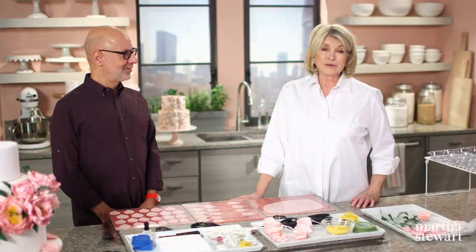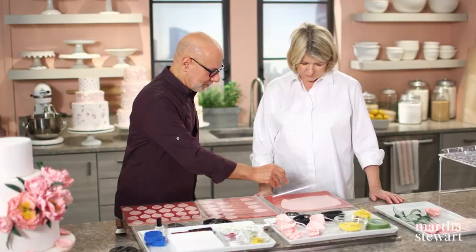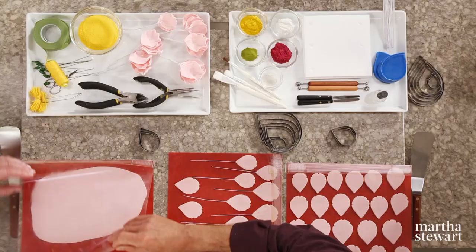No cakes are more adorned than wedding cakes. Today, wedding cake designer par excellence, Ron Ben-Israel, is here to share his expertise for creating breathtaking sugar paste flowers. It's so nice to have you back in the studio, Ron. I'm so excited to work with you again. I thought it would be fun and educational to show how you create an edible peony. So I made those — I bought plastic sheets with acetate. They keep the sugar paste moist and you can roll out nicely in between. I just put a little shortening.